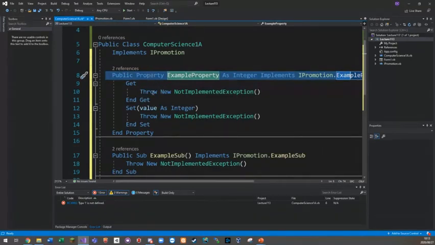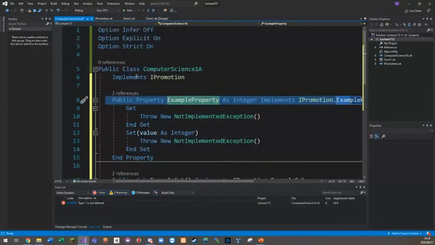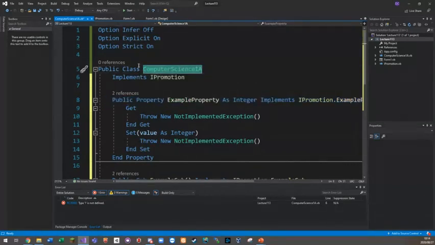So it allows us to say that certain functionality has to be done within a class. And what happens, and this will come in when you do polymorphism, is that this class is no longer just a ComputerScience1A class. This class is also an IPromotable.